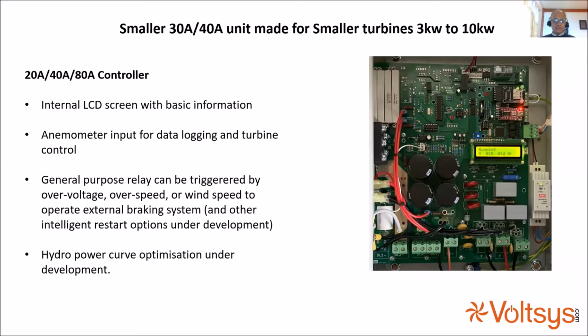Also, quite apart from wind, of course, hydro is in the same boat of not having inverters available when all the major companies pulled out. We're working on a system where the controller can learn the optimum power curve for a hydro, because this is very different. You make a wind turbine and it behaves much the same no matter what site you put it on. The power curve is the same, but with hydro, every site has a different head height and different characteristics. So a self-learning power curve could be a very useful thing.